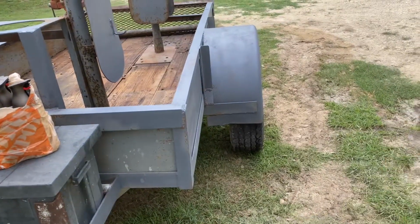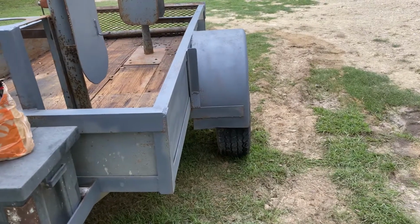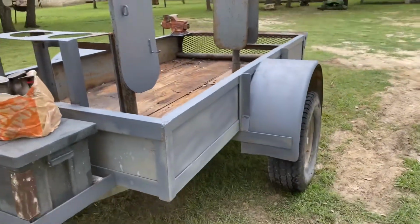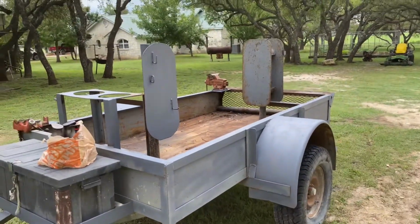So I'm just gonna go over, spray everything just so it gets a good contact, then come back and spray a little bit harder in the next coat. Hopefully I'm gonna just do two coats and that should be enough. So let's get right to work.